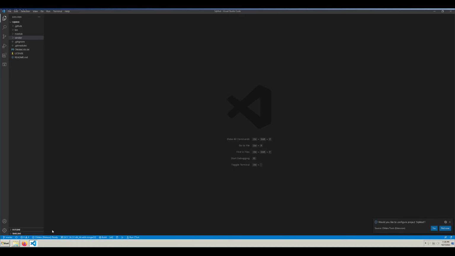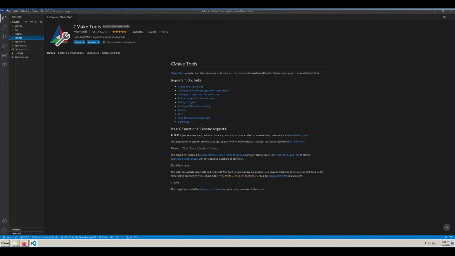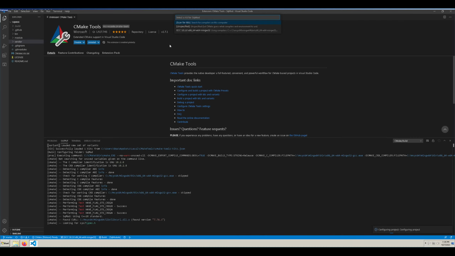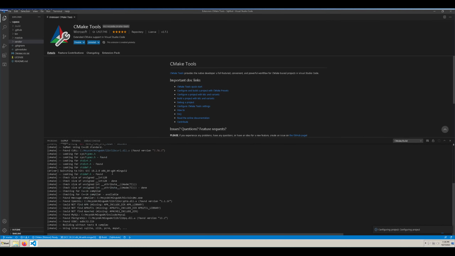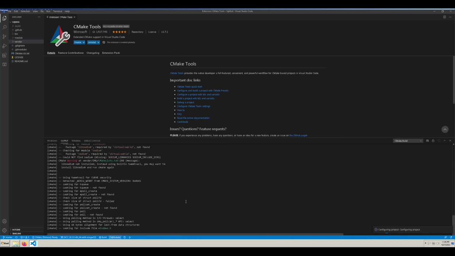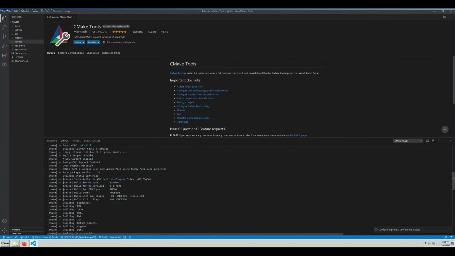Second one, these are basically the options that this extension provides, CMake Tools. This is what we can use to configure the project. Here I can select between debug and release, always release. This one here I can select the compiler that I need. This one here can help me. But by default this is not going to work. It's going to need something.